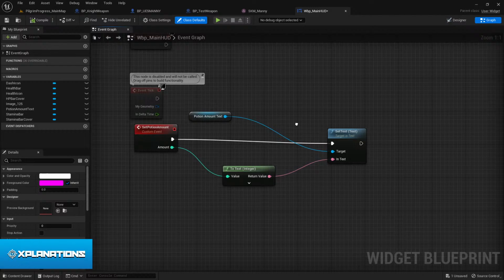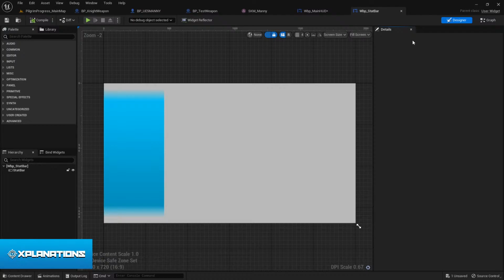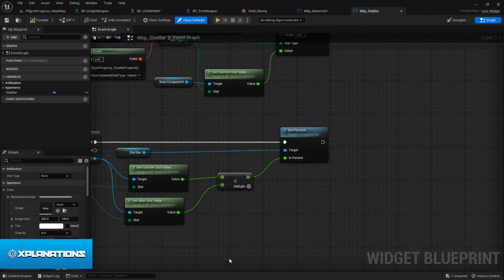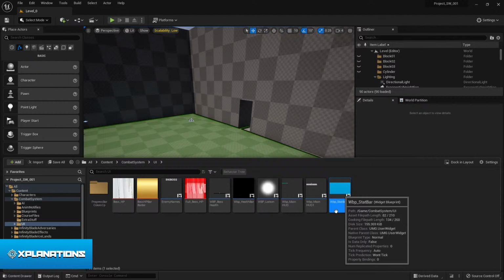Alright, so let me implement it. Come across here. Start bar. Edit this. Watch it. Come across here, right? If I'm not mistaken, let me just pull up the other file. I don't even want to do that from scratch. Let's pull up the code from this one.